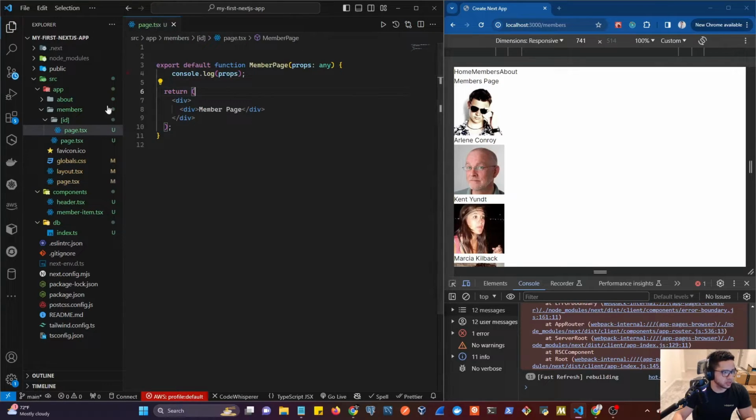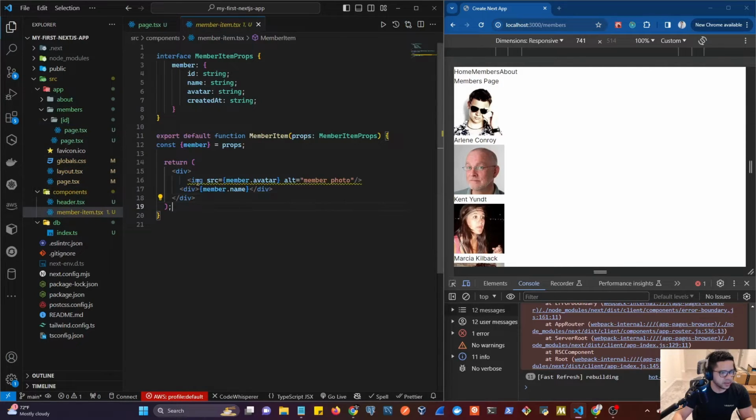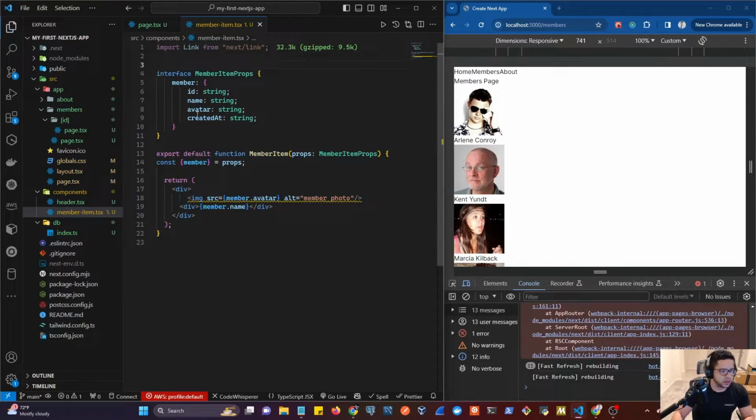Let's go to the member item. And instead of a div here, let's import the link element again here. And then we're going to make this div a link instead.